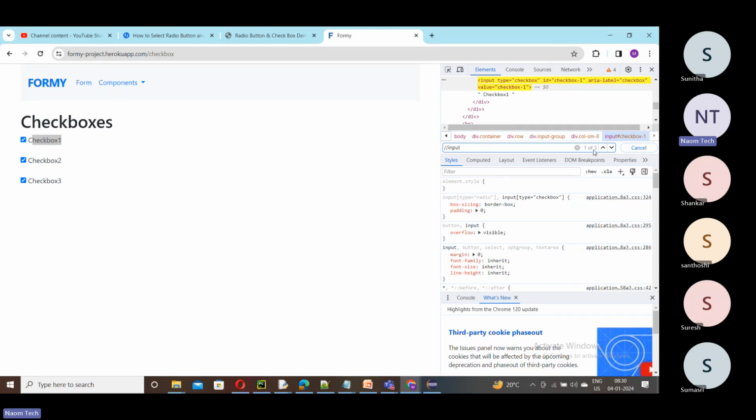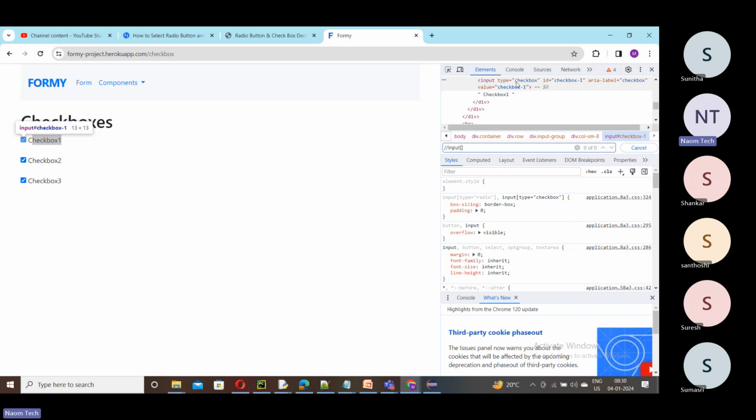But still, we would like to give a more specific pattern. So what do we do? Open brackets, and then what shall we say? Usually all these checkboxes have this particular thing, type as checkbox.